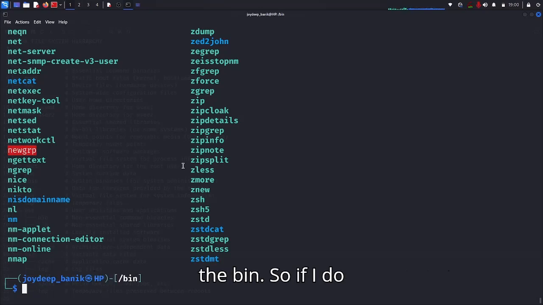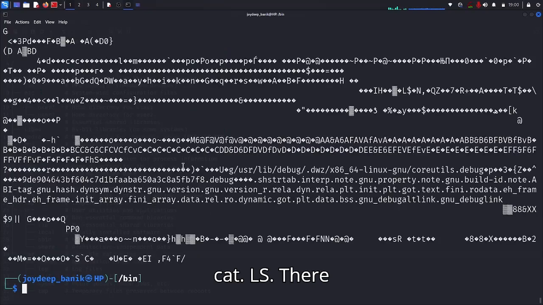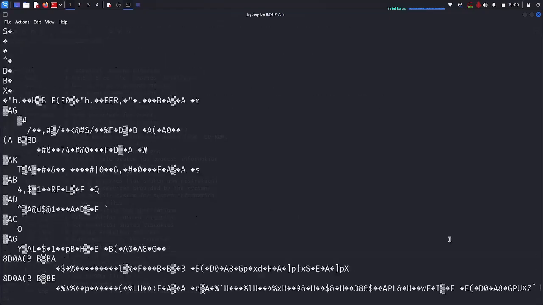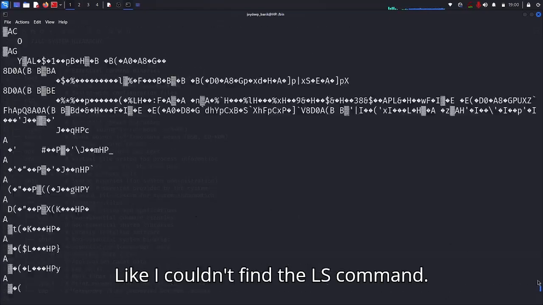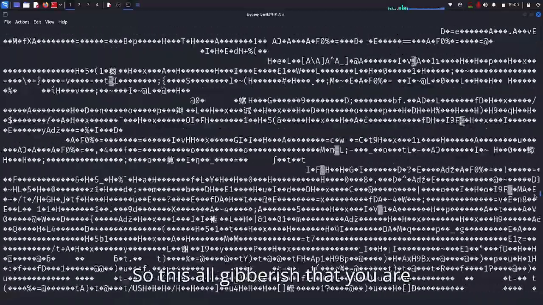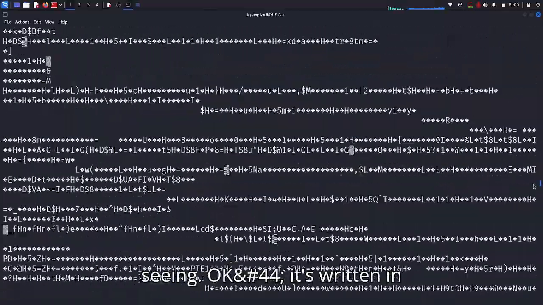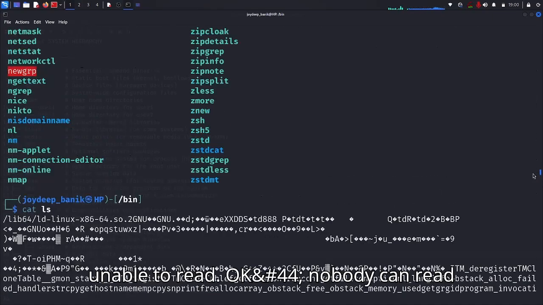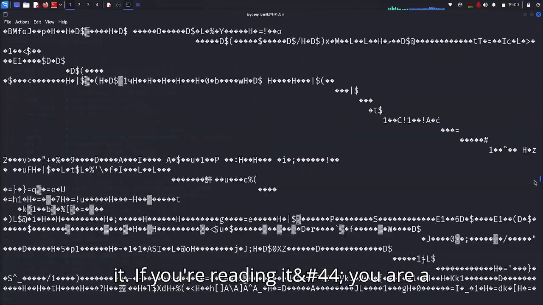So if I do cat ls, there it is. Like, I couldn't find the ls command. So all this gibberish that you are seeing, it's written in binary. That is the reason you find it unable to read. Nobody can read it. If you're reading it, you are a robot.